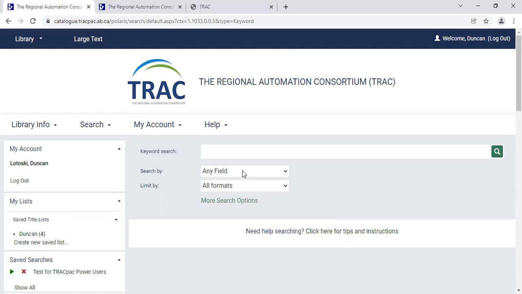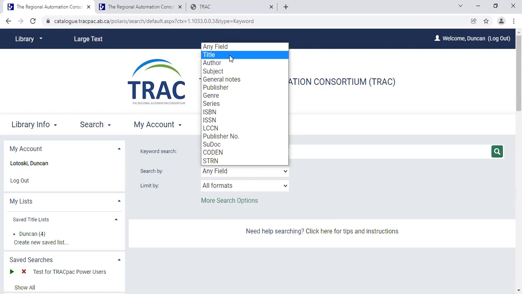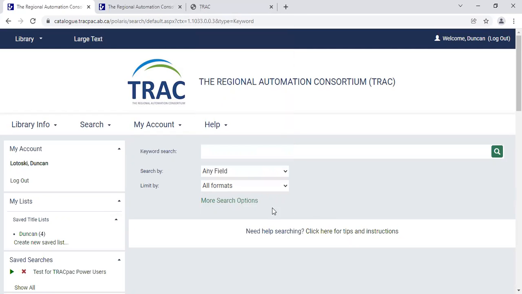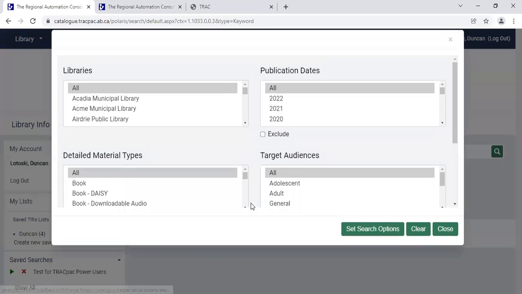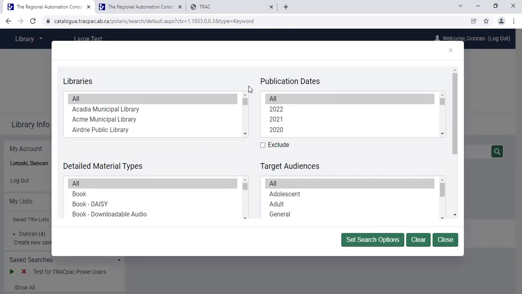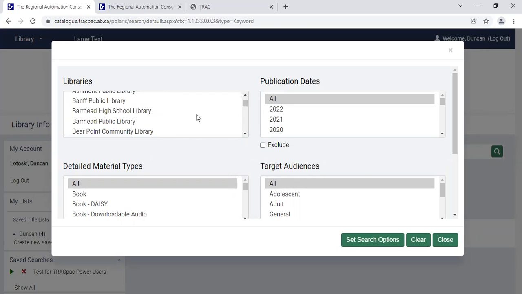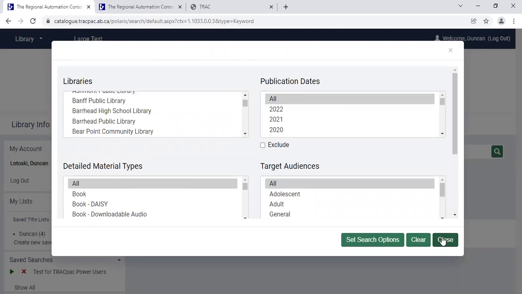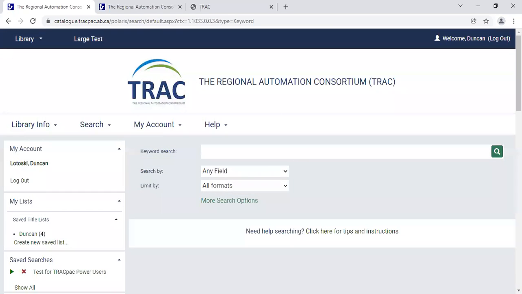You can search by field, so title, author, subject, etc., or format like we previously have done. Underneath there, you can hit more search options, and it's going to give you a few more ways to search. So maybe by a specific library, maybe publication date, even by a specific language. So lots of ways to search.